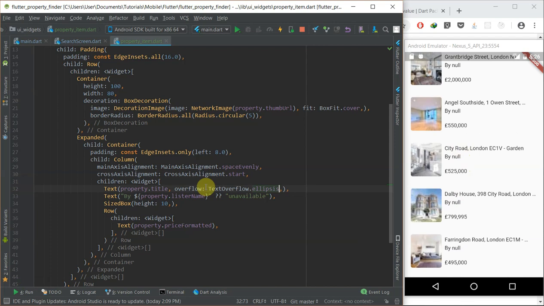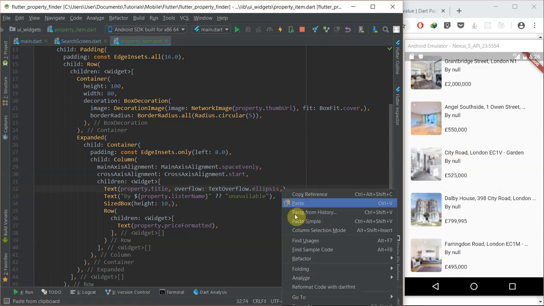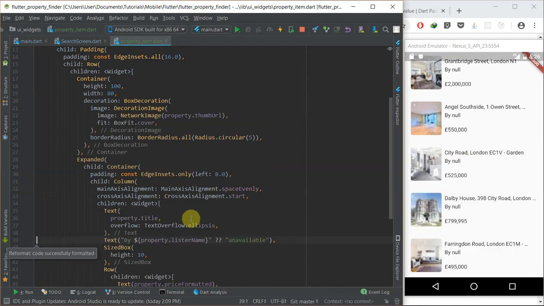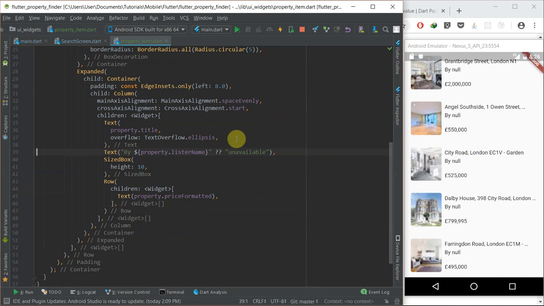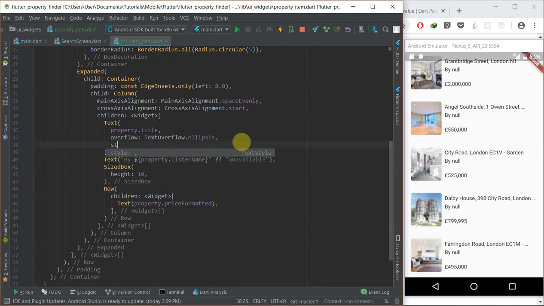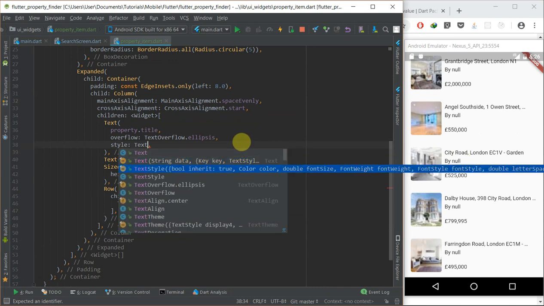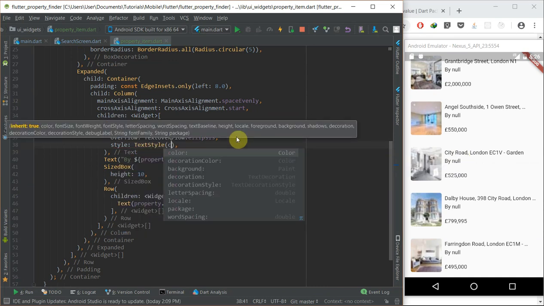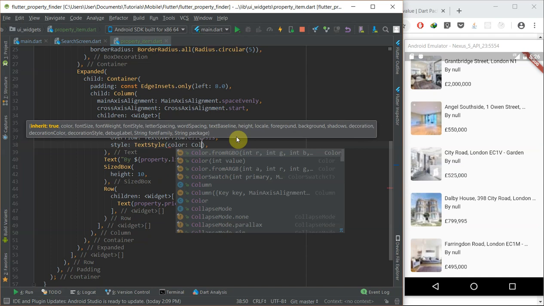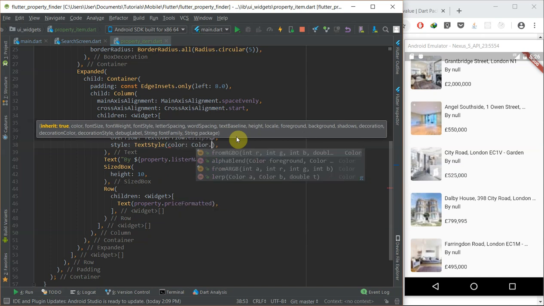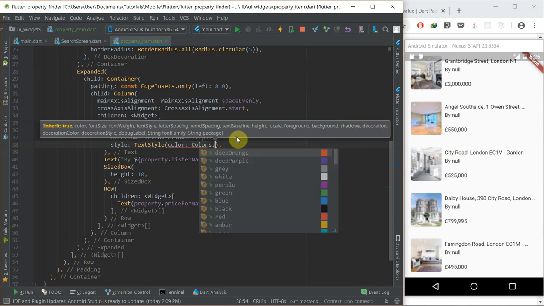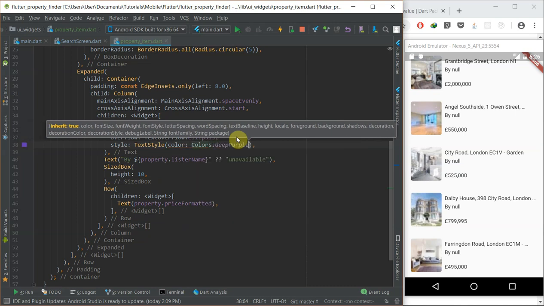So the next thing would be also to give it a color, and we'll give it a style, text style color, dot colors dot deep purple. Cool.